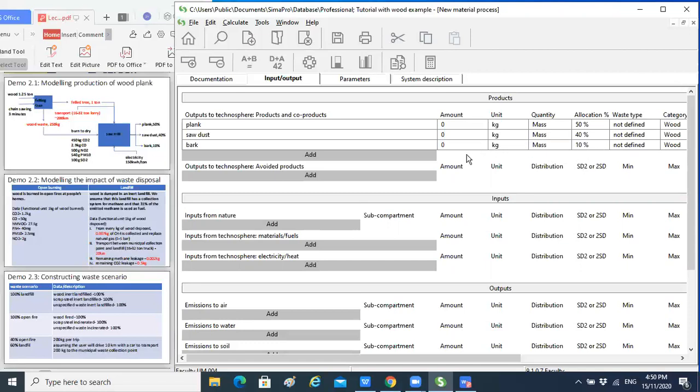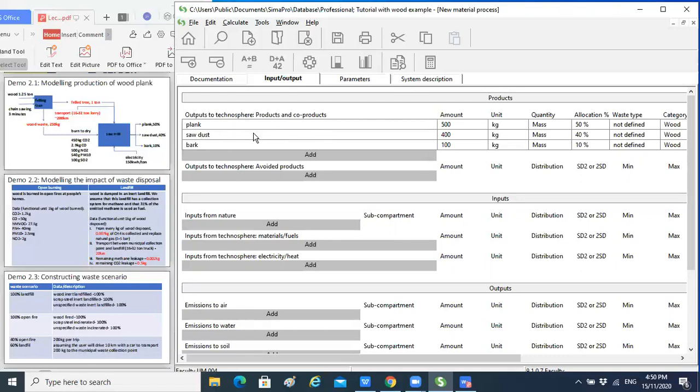So here, if we put 1 ton as a reference, then on 1 ton, 500 kg is for plank, 400 kg is for sawdust, 100 kg is for bark. So the system can automatically detect that the reference unit you are referring to is 1000 kg, because all these add up to 1000 kg.